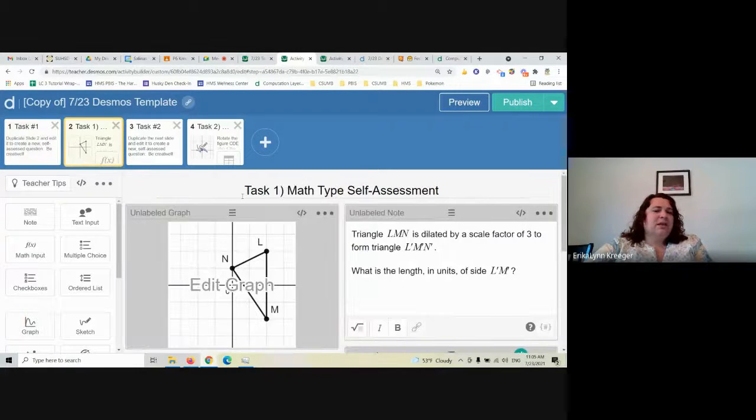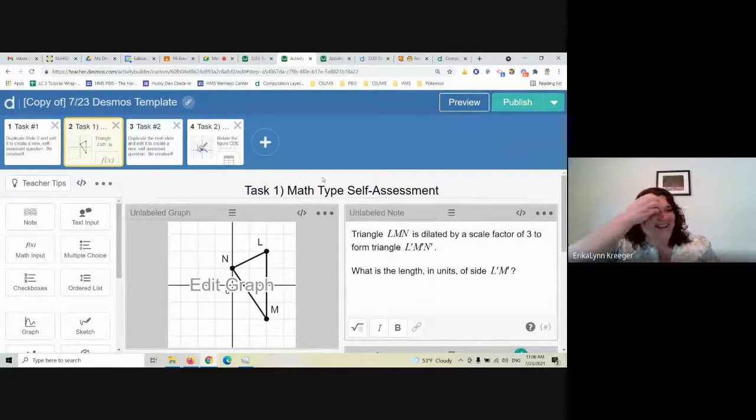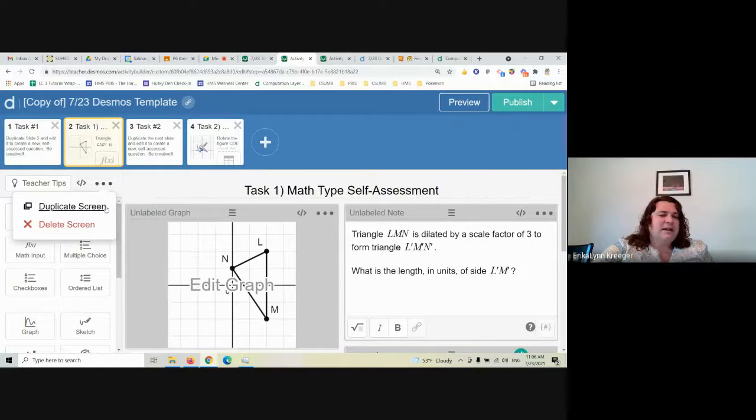Your first task is to duplicate. And I thought about this. I intentionally wanted to make sure you learned how to duplicate, because I'm not sure everyone knows how to. Right next to teacher tips, if you click on the 3 horizontal dots, you see duplicate screen. Let me tell you, that is the best thing in the world. Because I will spend maybe 5 minutes coding one slide, like a practice problem. Practice problems are usually where I spend the bulk of my time coding now. I will spend 5 minutes coding on one slide, then I will duplicate it a bunch of times, change the numbers, change the figure, modify it however to be a different practice problem, and it takes a fraction of the time. So practice duplicating, especially if you've never done that before.